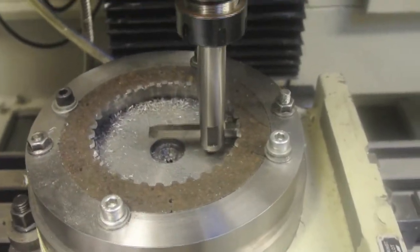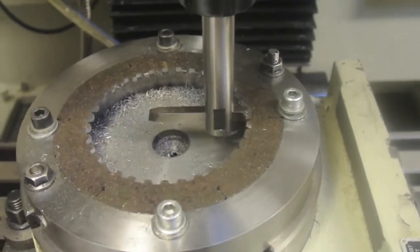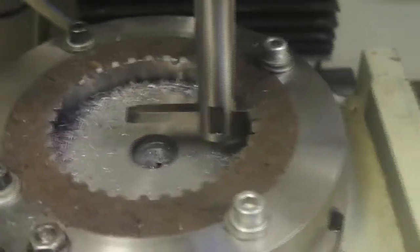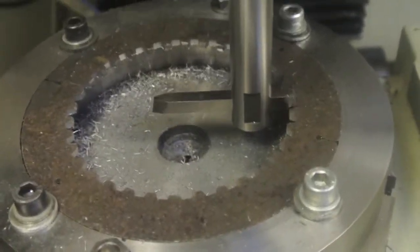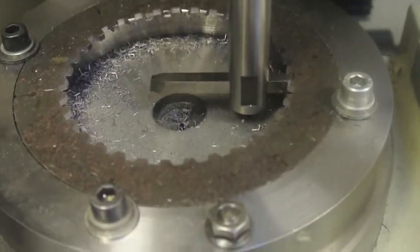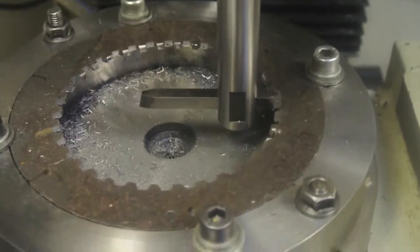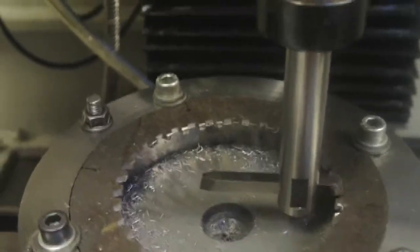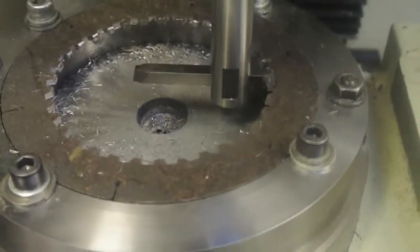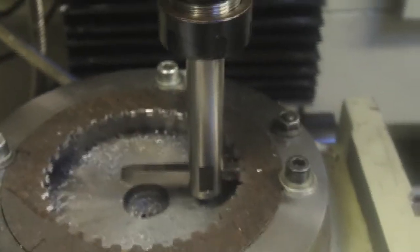We're pretty close to finishing these now. I've just tried the clutch centre in here and it's a bit of a tight push fit, so I've taken one thou more cut off. It's taken a lot more than I thought — you can see in the corners there, there's a lot of cuttings. One thou is about the maximum cut you want to take with one of these cutters: it keeps it in good condition, and if you take any more you'll probably distort and bend the plates. You can hear occasionally where it's got a full cut all the way around the profile — it really does push the metal, it bends it in the jig.